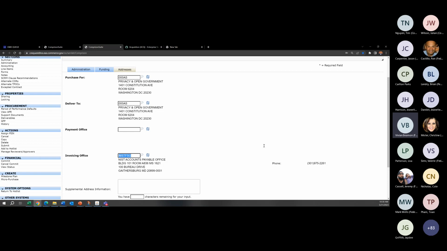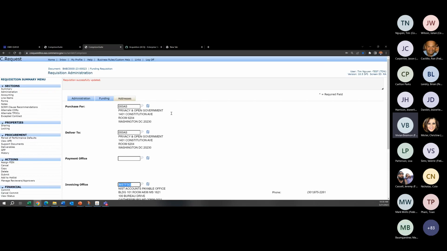I think so. And for purchase for and deliver to, are those usually the same entity that's going to receive the services? Yeah, so purchase for could be your specific own office, and then if you're delivering to a different office or a different address, it depends on whatever information you would like to provide. For example, if you're in FEQ, you could be purchasing this for the FEQ office, but it could be going to a different office within HCHB or something like that, just as an example.